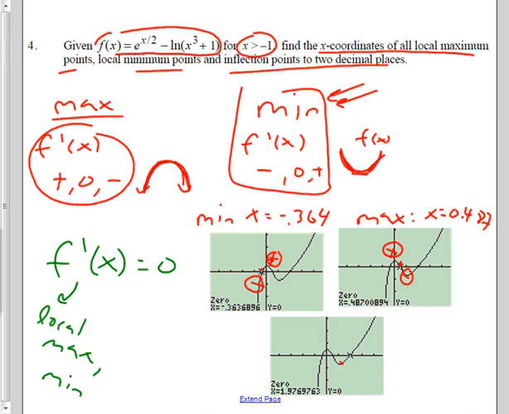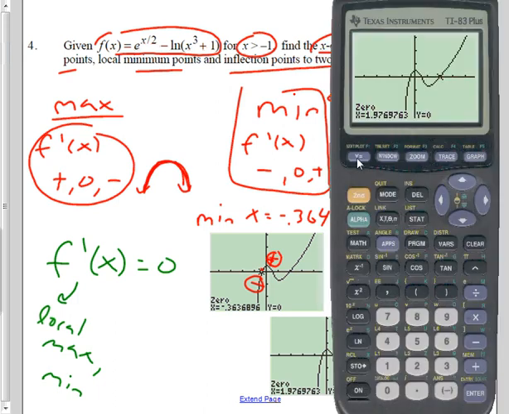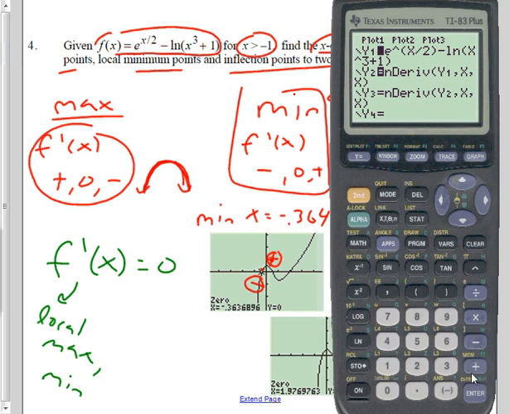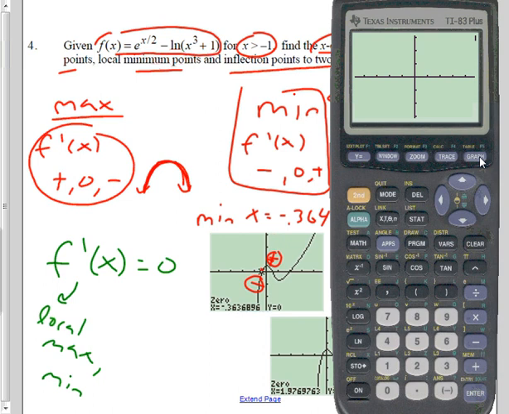And over here, we went from having a negative value to a positive value. So we're going to have a min at x equals 1.977. So that tells us our mins and maxes, and those are the x coordinates for those. And we could go to the actual graph itself and kind of confirm that. So if we just went and pulled up the graph of our function, y equals, so we're graphing our original function.